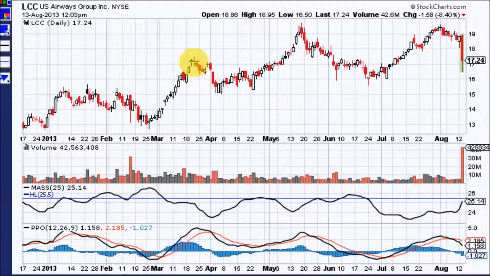Your next signal comes here, where mass index rises above 25.5, immediately crosses down through it, and the PPO is also saying buy. The histogram is in a serious uptrend. PPO turns up right here and crosses up through the signal line just as the signal or the bulge finishes forming, and the stock breaks out above all of this resistance right about here. Volume's not really impressive here, but 10 million a day, that's still pretty good.